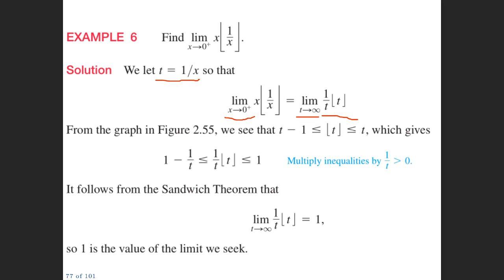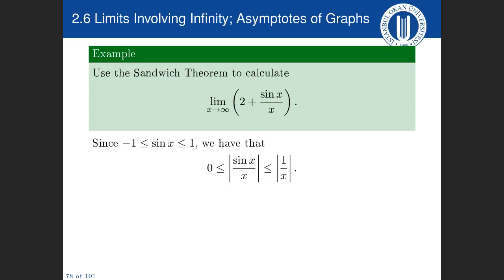I'm not going to talk about the rest of this example. You can read the rest. This needs to use the sandwich theorem to calculate the answer. For example, use the sandwich theorem to calculate the limit as x tends to infinity of 2 plus sine x divided by x.